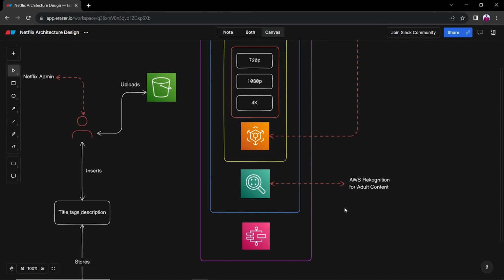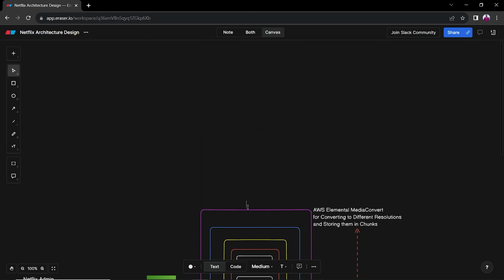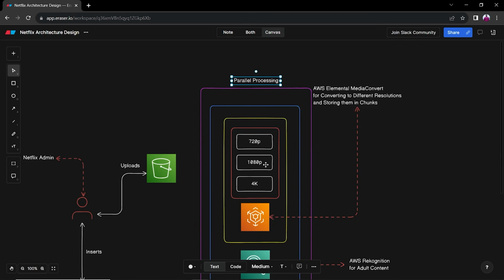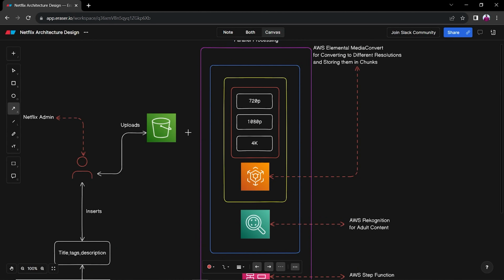AWS Step Functions is used for parallel processing. We'll also write parallel processing here. And now we are going to connect this upload with this. And this is not a dotted line. We need the white line.